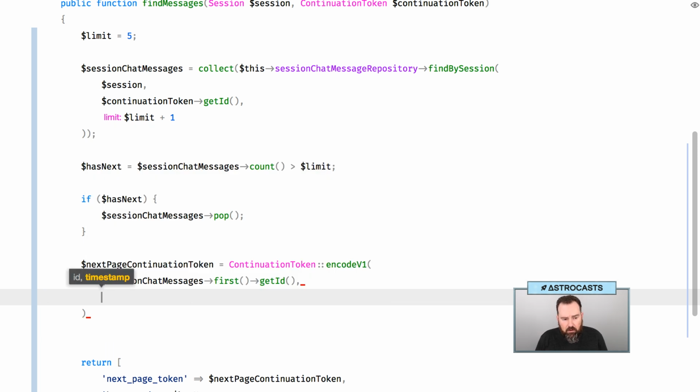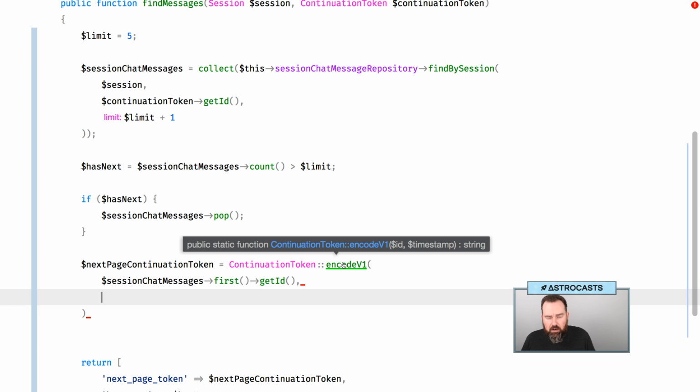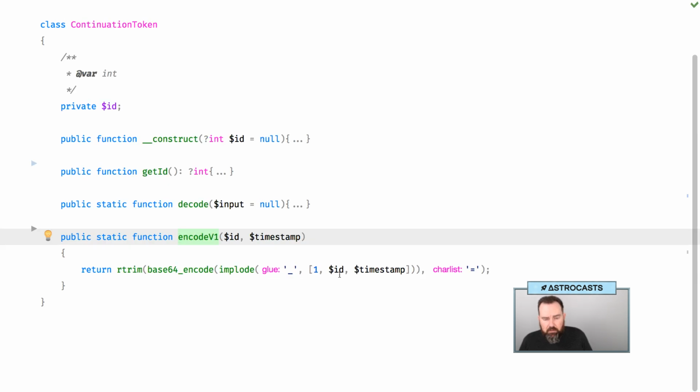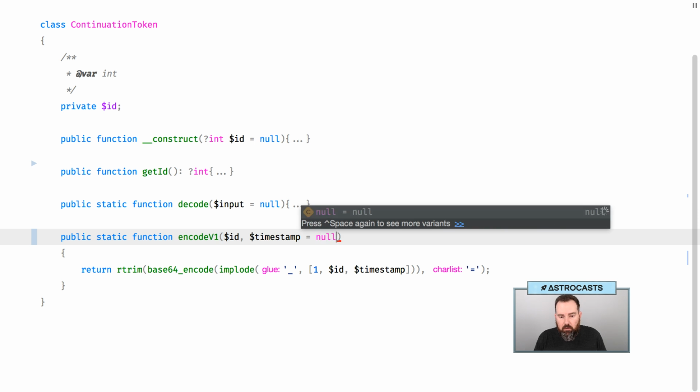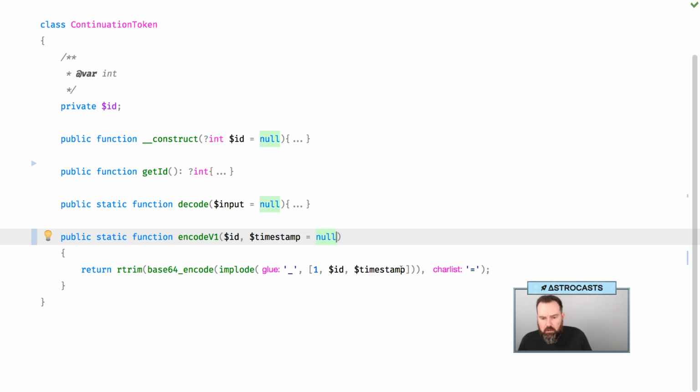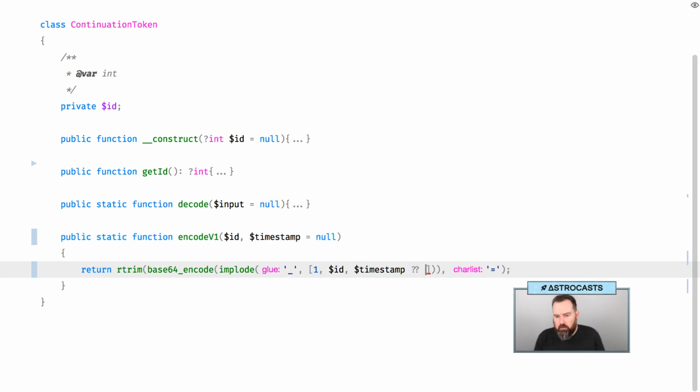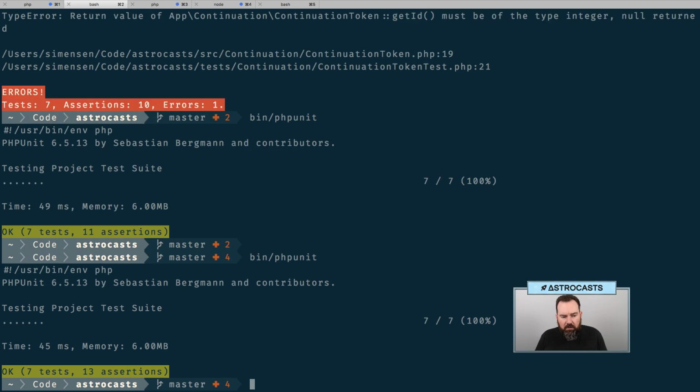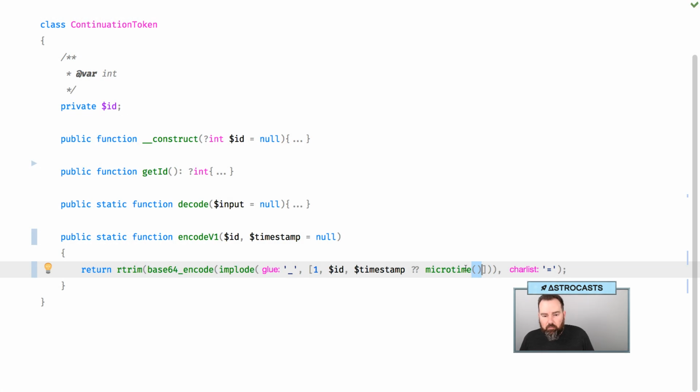And then send, let's see, can we send in null or do we have to actually pass it? Timestamp. Let's do equals null. There we go. Let's double check our test to make sure we didn't break anything by making this assumption here.